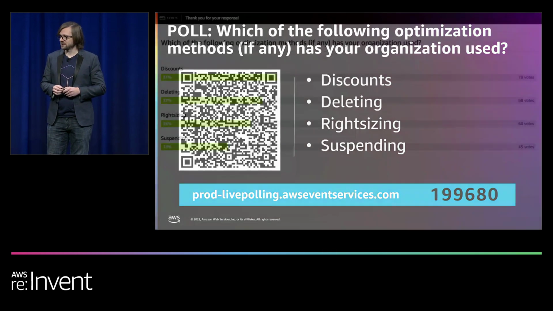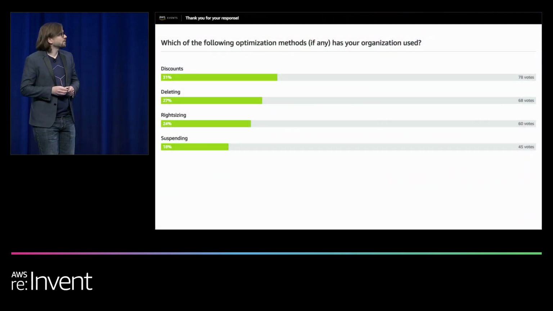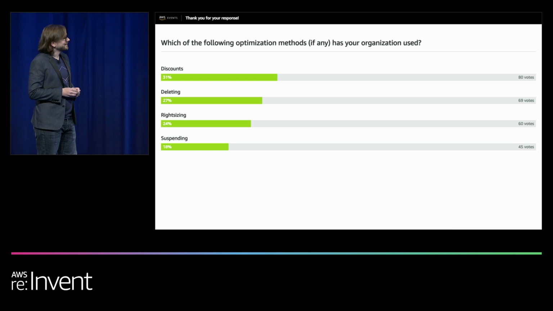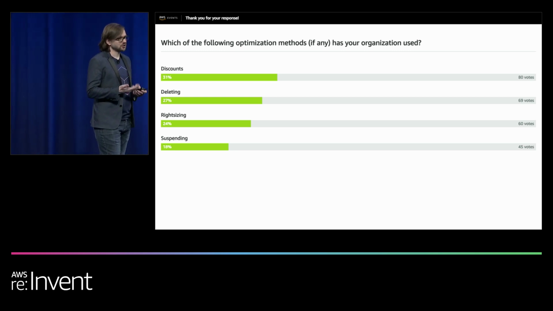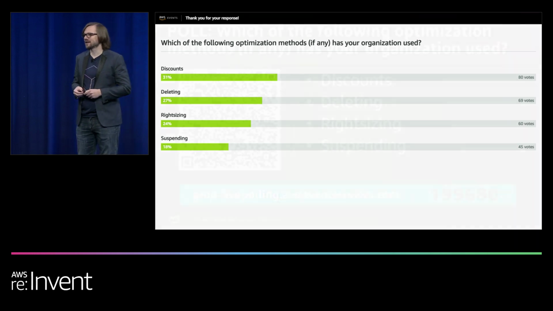Alrighty, do we want to flip over to results? All right, so discounts is number 1. That's exactly what I thought. Okay, so one of the interesting things here we see is that customers typically will go for discounts first because it does not require your engineering teams to engage. So it's much easier because you don't have to have deep conversations about architecture. You don't have to have conversations about sizing instances down, which can lead to performance conversations, right? So we see discounts leading. I like that deleting is up there, and I think we have an opportunity for right sizing. So this is great. Awesome. Thanks, crew.